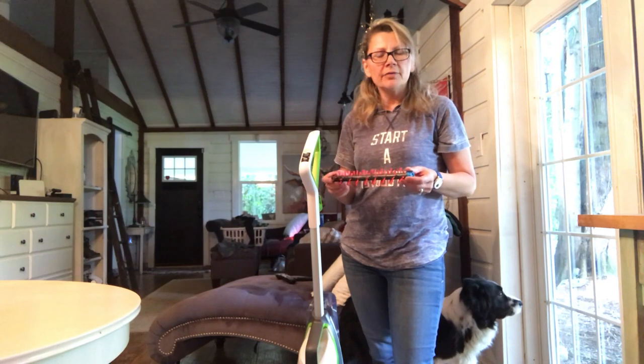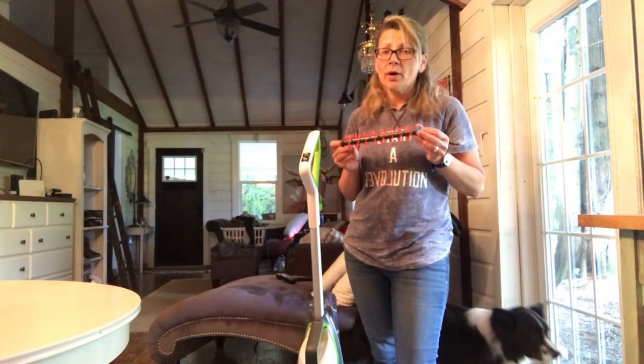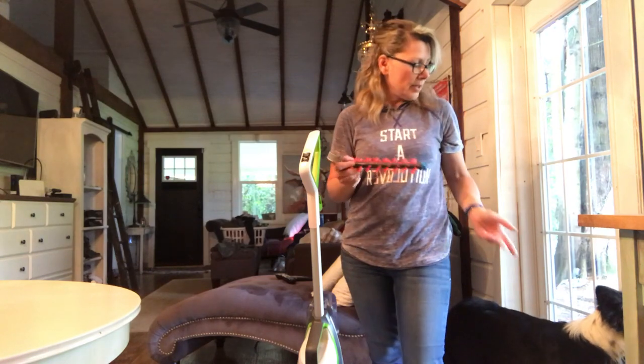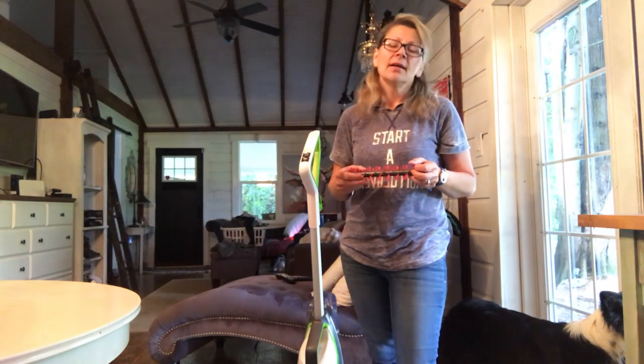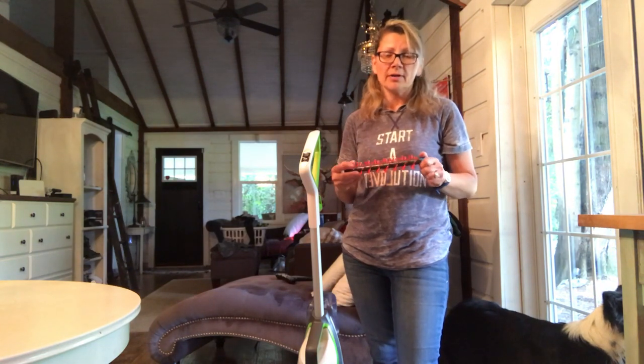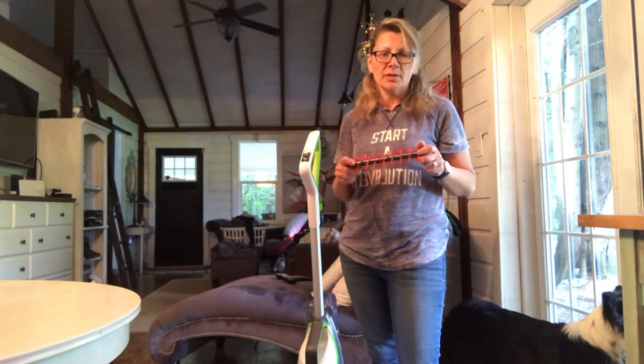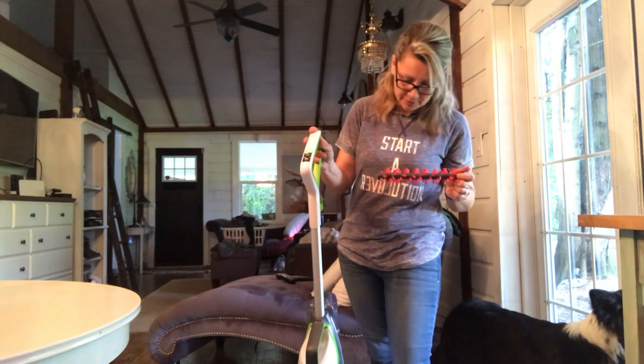It works really well, and if you're using it with just this brush and you're just vacuuming, I was blown away by what this picked up in my carpet. As you can see, I have dogs, I have cats, I have indoor animals, and they come and they go and they destroy my area rugs. So this really comes in handy. I really enjoyed using the Bissell Wet Dry Multi-Purpose Vacuum Cleaner.